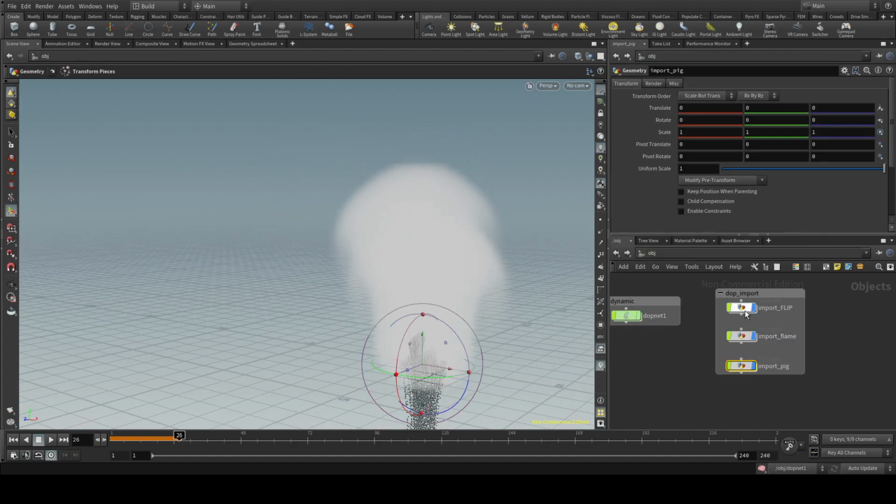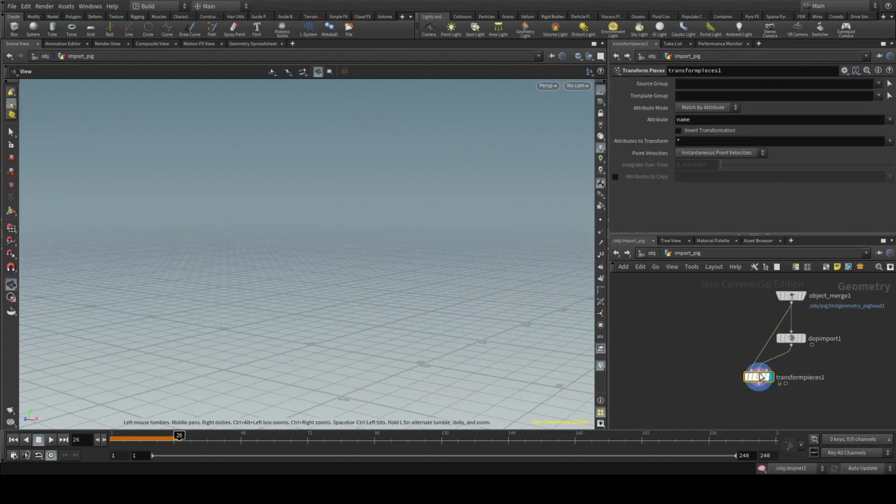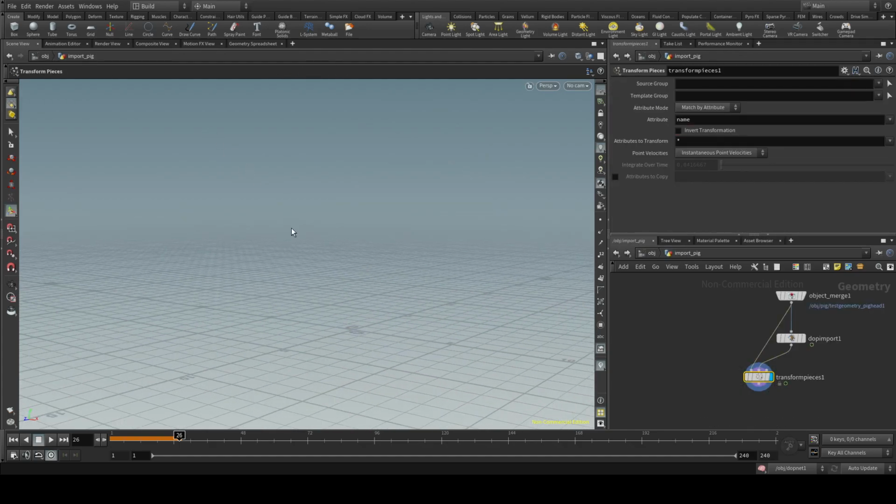So let's see. That way, there will be a dot. Let's maximize the dot. And let's go back. So there's a pig. But before we connect to the transform pieces, there's only a dot, and it will move.